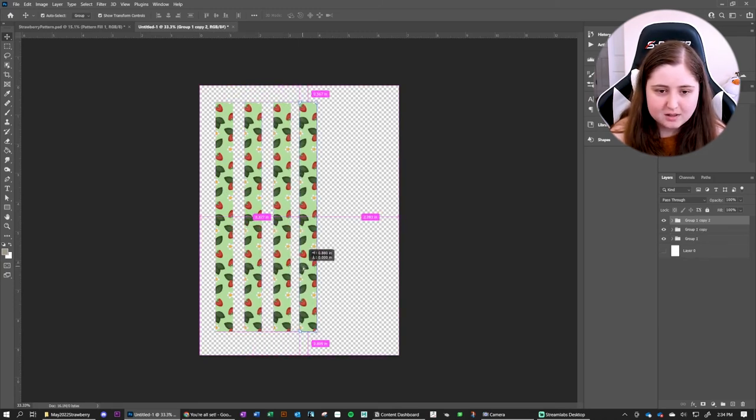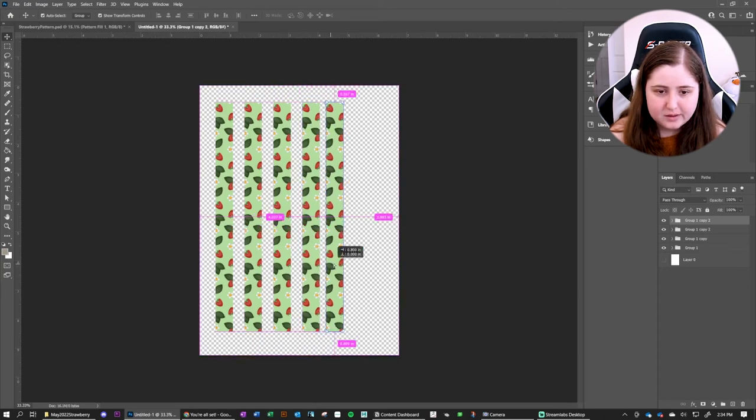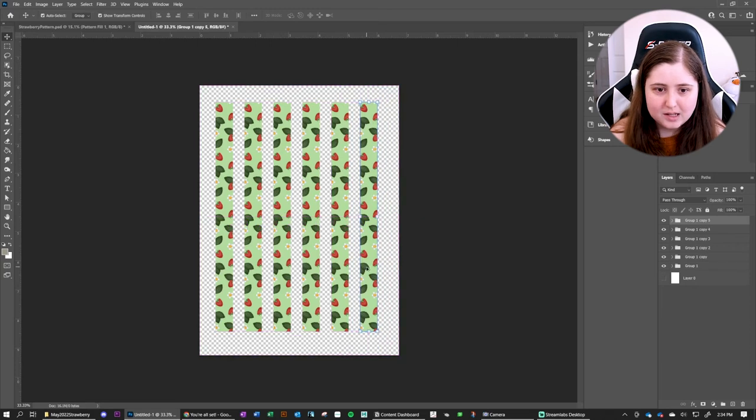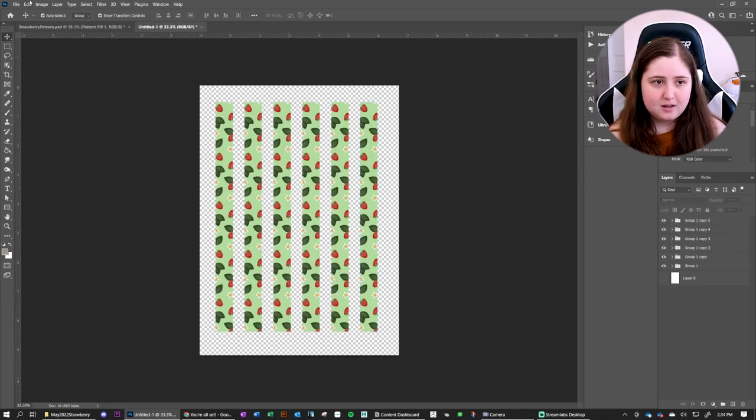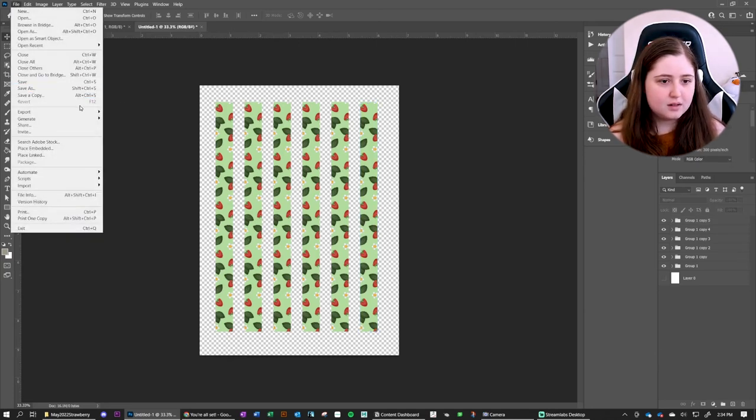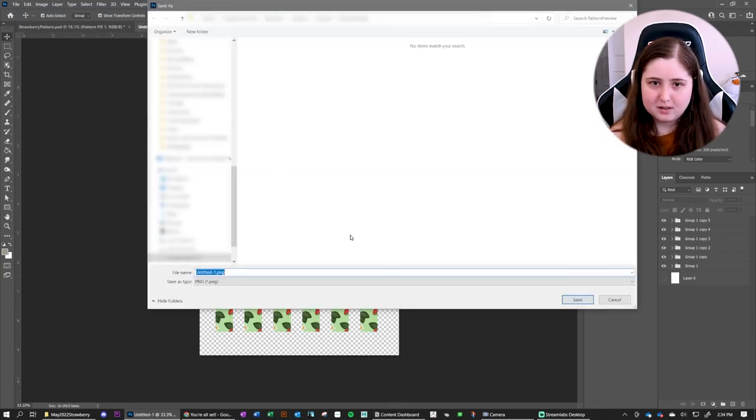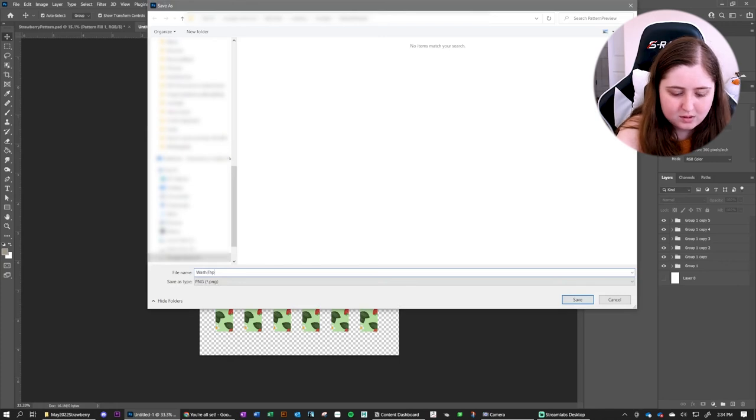You don't need to do that. I just like to print mine out in a grid. So it's an easy way, especially if you want to divide it up. The way I print my documents out, I have two rows of rectangles. So I would actually have these about half the size and they're aligned. And now I can just take this and quick export as a PNG. Washi tape stickers. And it's all ready to go. And then from there, I just boot up my Cricut and print and cut it out.